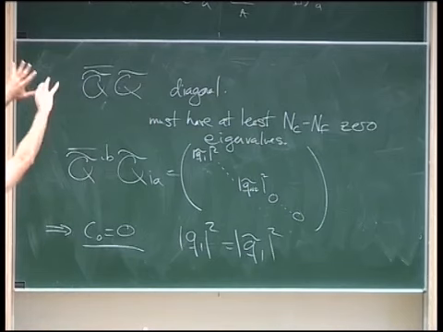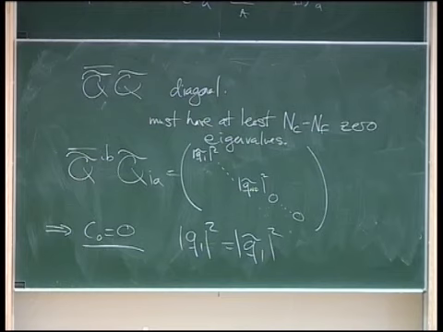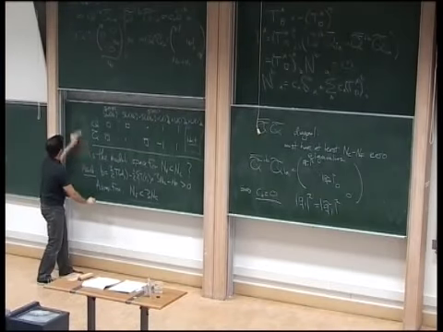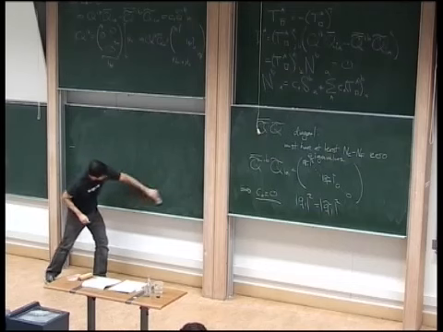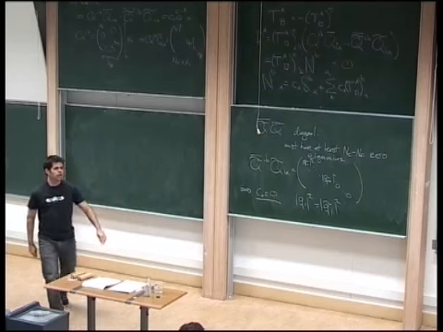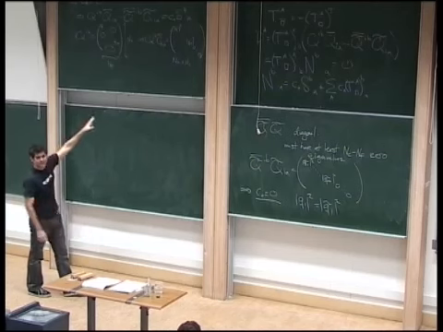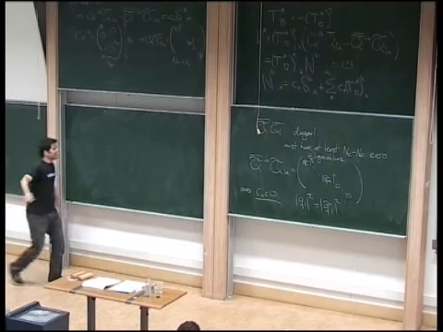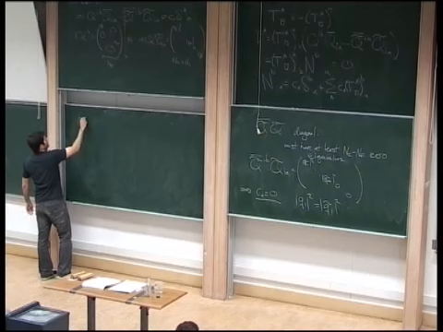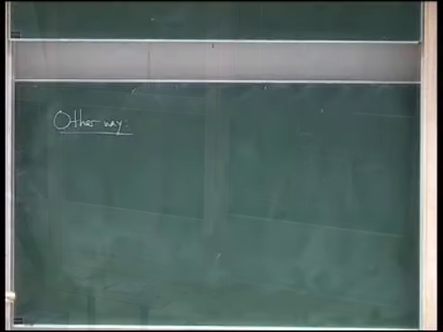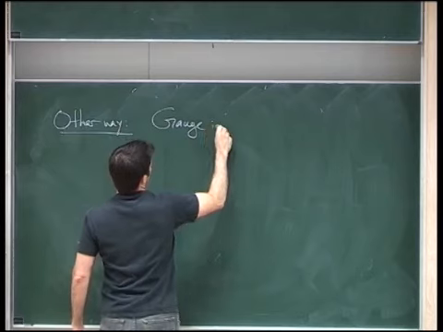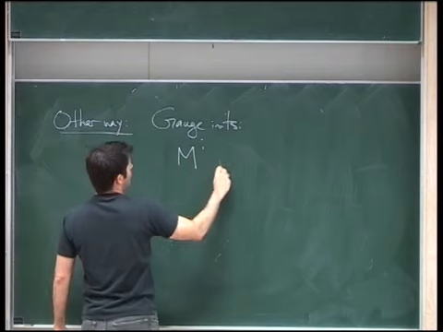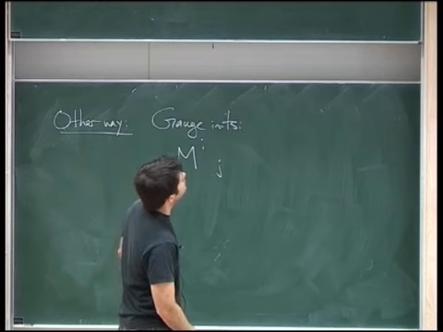OK, great. So now I want to do this simpler way of solving these equations. The simpler way is to just write down some gauge invariants, a basis for gauge invariant monomials. So what are my gauge invariants here? Well, NF is less than NC. I can't form baryons. I don't have enough flavors. So really, the only gauge invariants I can form here, so here's the other way of finding the moduli space, is to write down gauge invariant monomials M_ij, which are just, let me make my indices consistent.